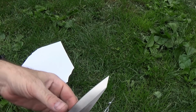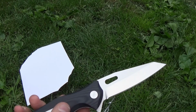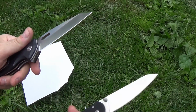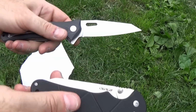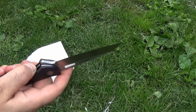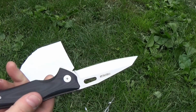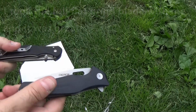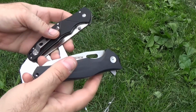So the truth is I wasn't sure what I was going to find when I opened these up. And you know, this is just a very basic unboxing and a little mini review about the brand. So I can't really speak for the whole brand based on these two knives, but these two models do seem like they're built well, decent materials. Initial performance looks good. Now, fortunately, I keep talking about this camping trip I have coming up this week, in fact. These can come with me and we can give them some actual use, doing some camp-related tasks, and we'll see how they work. What these two knives have done, though, is they bought the brand another chance. Based on the performance of these, I'm willing to shell out the money to try some other ones.